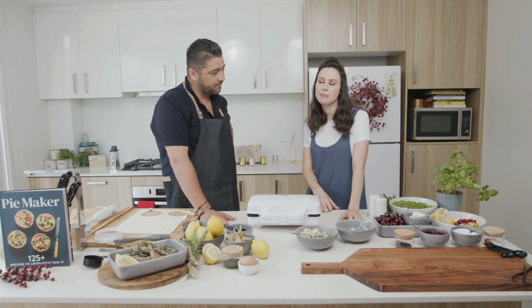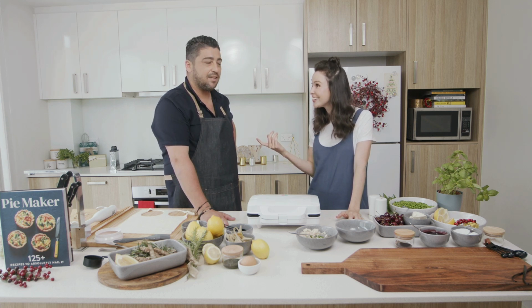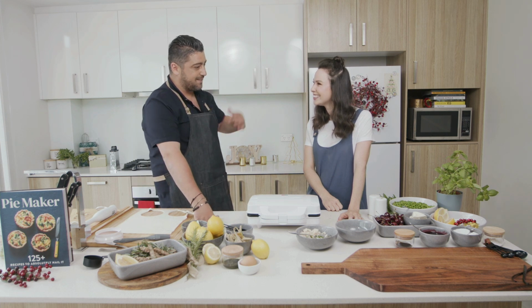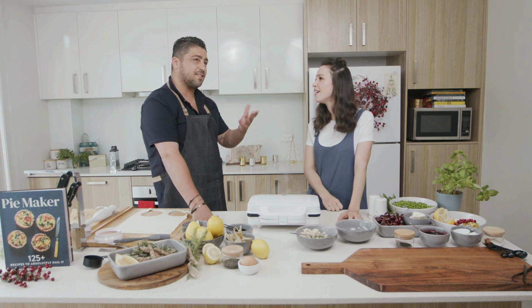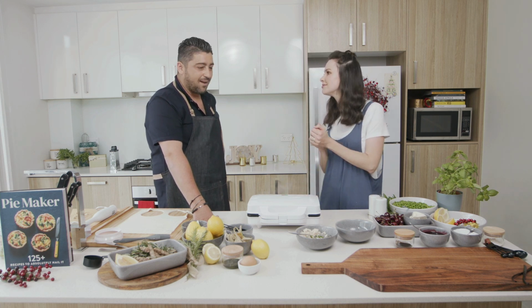The Pie Maker's going to change my life. And tell me, Orazio, what will you be doing for Christmas? For Christmas, you mean what do I do? Are you cooking? Yes, I'll be cooking for some of my closest friends and some of the chefs that work for me. As I say, thank you for being good to me and so loyal to me. It's just a way to give back. That's so nice. It's really important to give back, and Christmas, I think, is the perfect day to do so. What's on the menu?